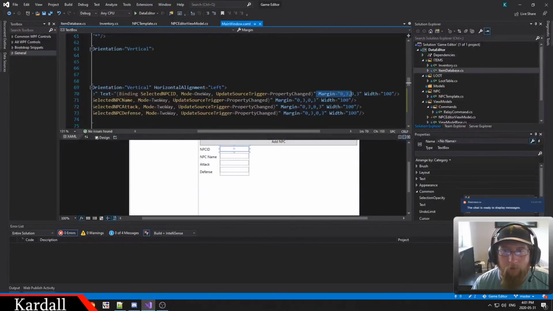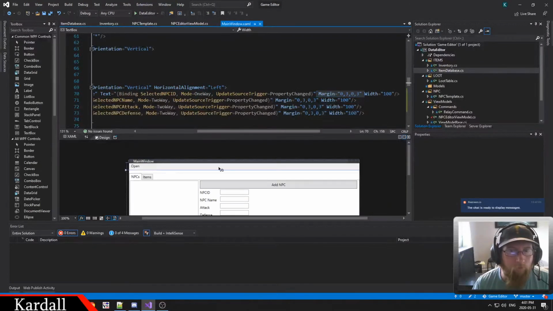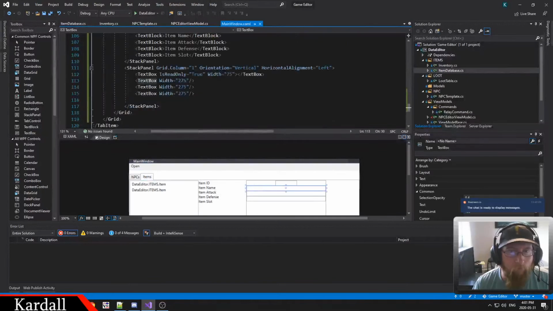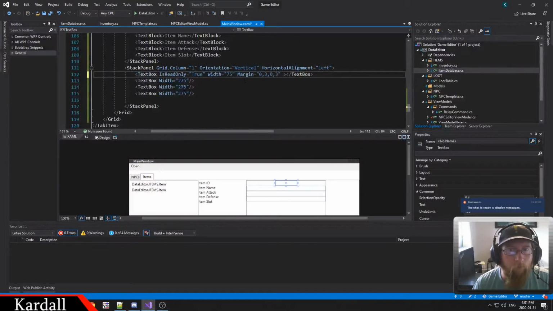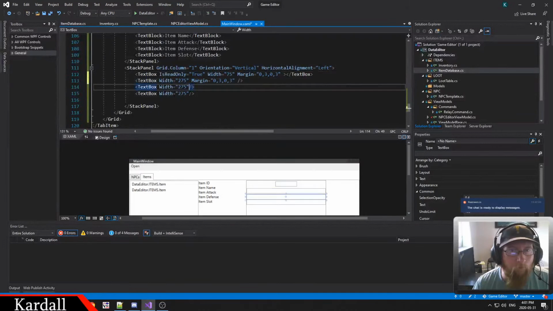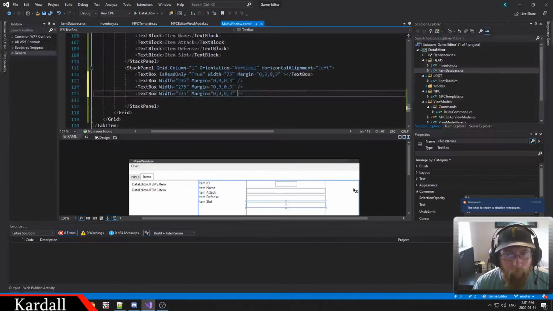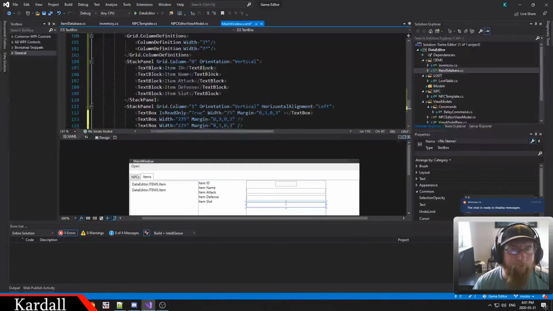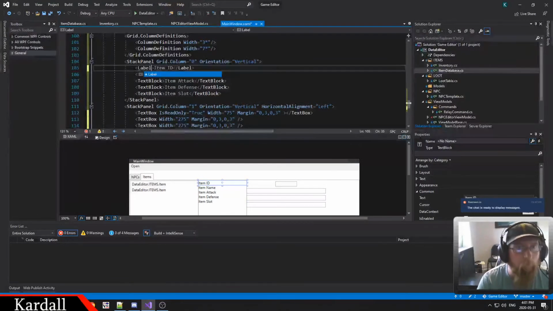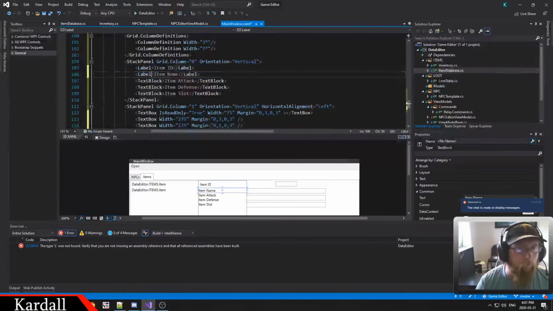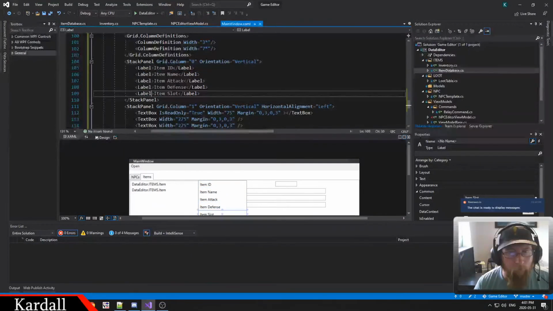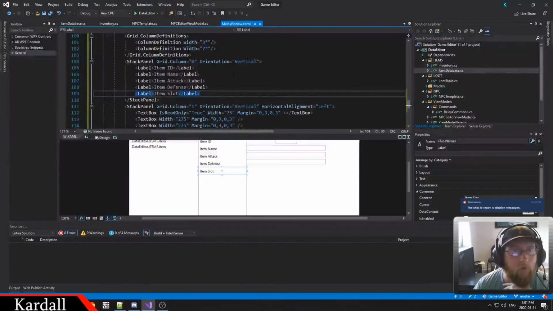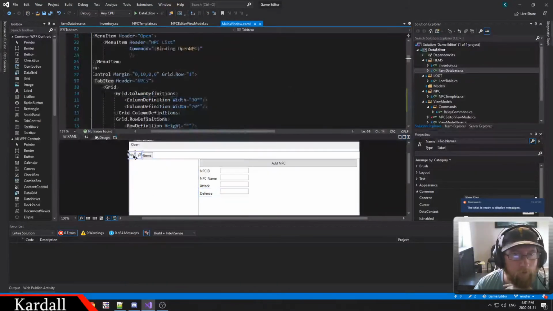Let's just go like this. On this, are they aligned right?